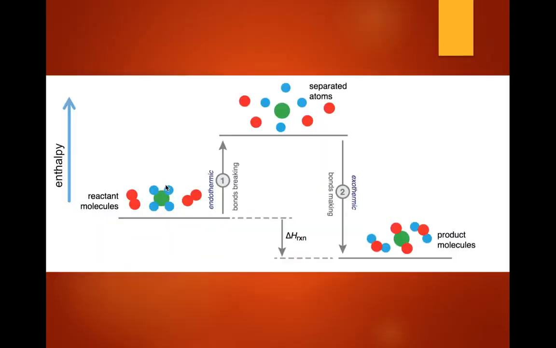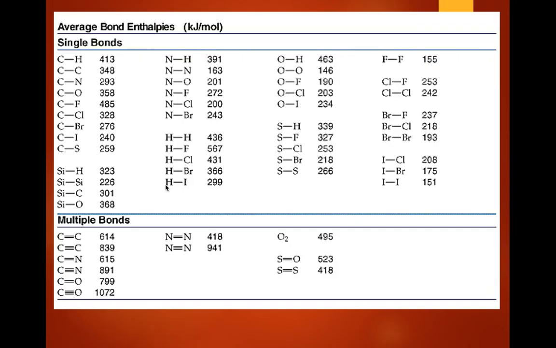And you're going to want to use, we'll go back way far, let's go back to this average bond enthalpy diagram. So you can use this to help you with question 1. So I gave you the carbon-oxygen bond, and as you see, the carbon-oxygen double bond is 799 kilojoules. And I also gave you the carbon-hydrogen bond. That one's 413. So I want you to look over here, and you're going to have to figure out what other kind of bonds are in the molecules. And you're going to have to calculate how many of them you have.